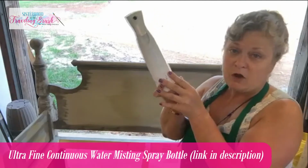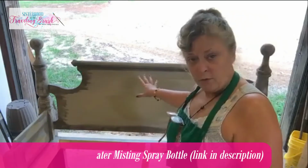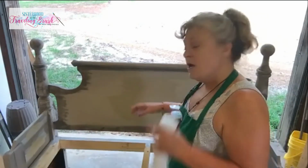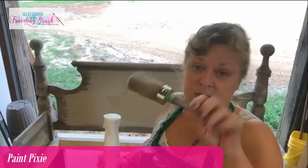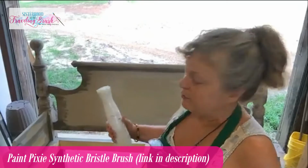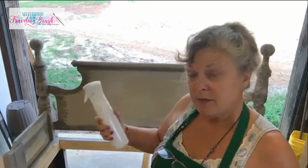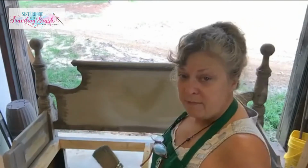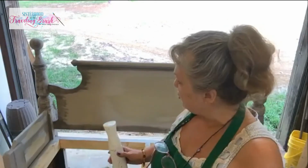And this misting bottle, you can get these on Amazon, or we have them at our store. You can get them at beauty supply houses or things like that. When you're working with a clay-based paint or a chalky paint, you can always reactivate that paint with the misting bottle. I'm using my Paint Pixie brushes, and these hold a tremendous amount of paint. As I've told you before, there's a good breeze coming through here this morning. My paint's actually drying pretty fast. So I wanted to give you the tip to use the misting bottle to keep that wet, so your brush will keep flowing. My brush is already wet. I just cleaned it because I was using it this morning.